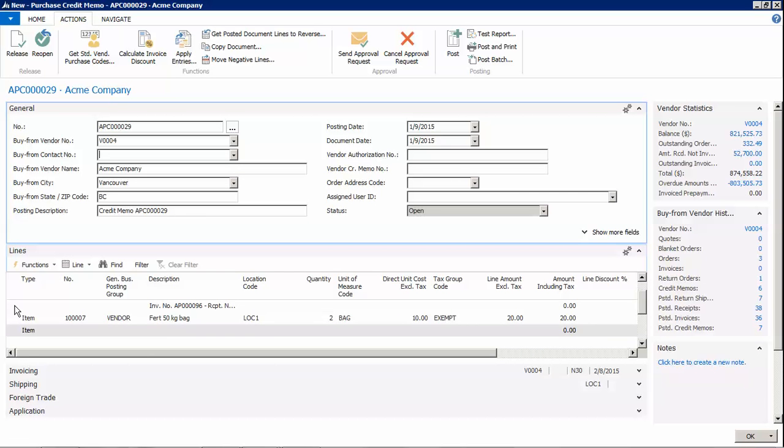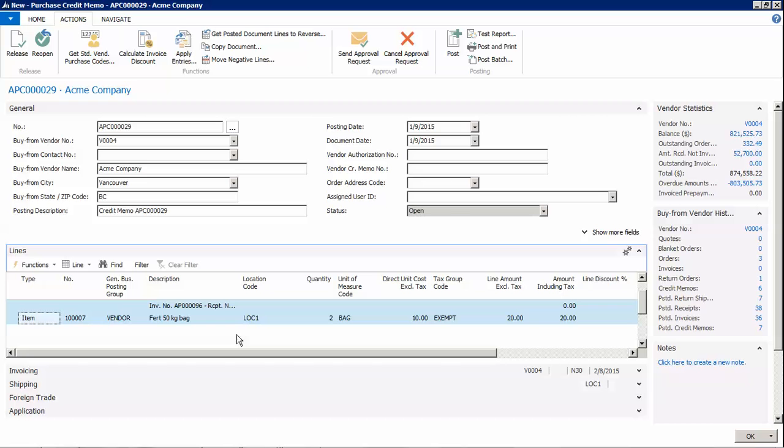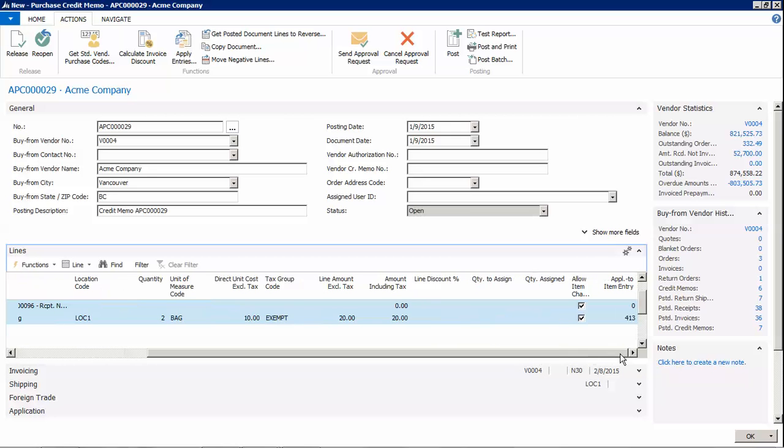And what it does is it populates my credit memo lines. It's actually pulling from that posted invoice. It just saves me time manually entering everything in. Okay? And what you'll notice that's very important is the apply to item entry actually has a value here.